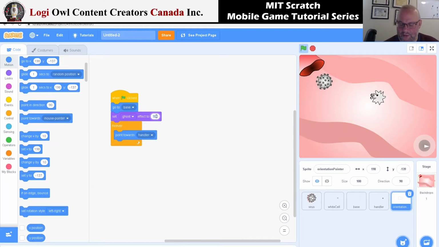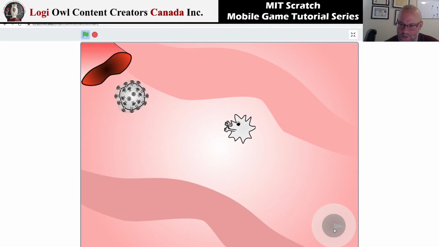I'll make that effect 0 just to show you what is really happening. So you see, this is the orientation. When I move in a specific way, this pointer will follow me. And I can depend on that to tell my character how to move and how to change direction.